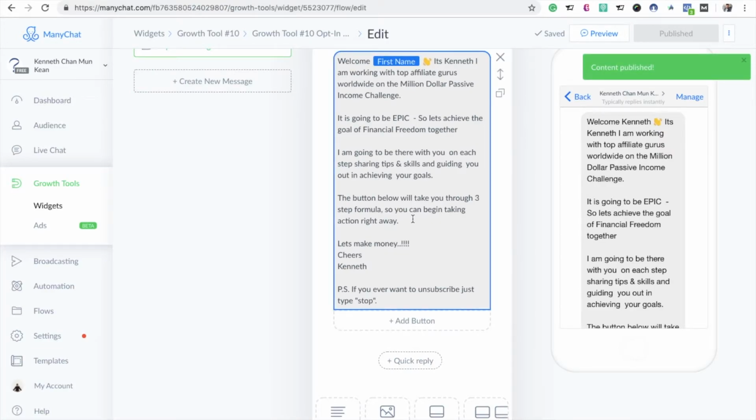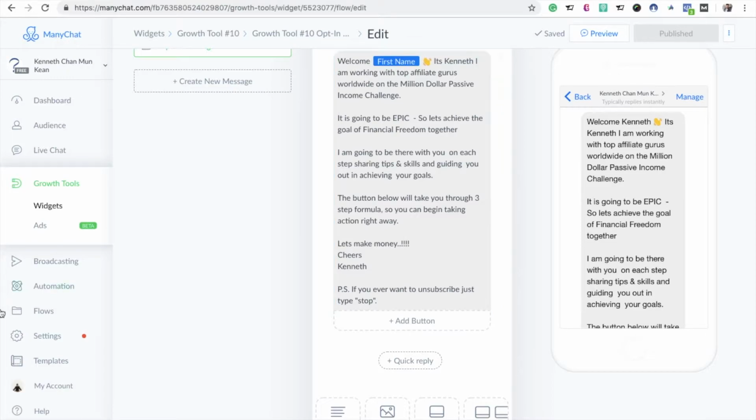Now the next step is we are going to create an automation, a sequence which a person is going to get after 1 hour, 2 or 3 hours, however you pick. It's up to you. You can just play with the tool. My main focus is to explain to you how this works, and you can change it according to yourself.